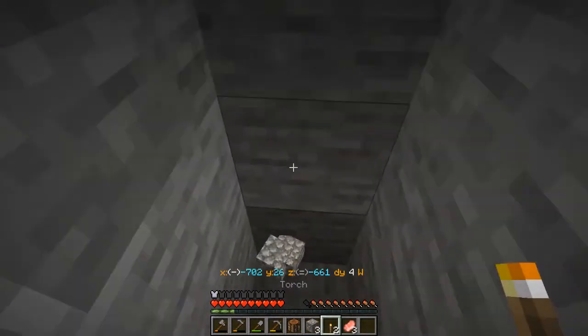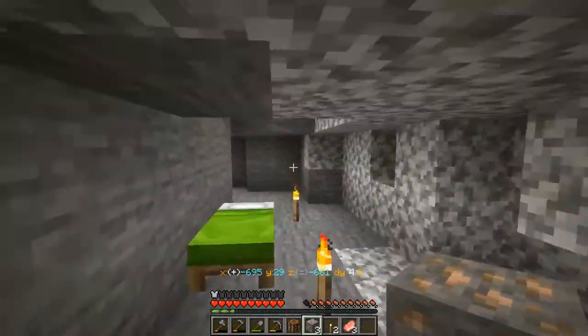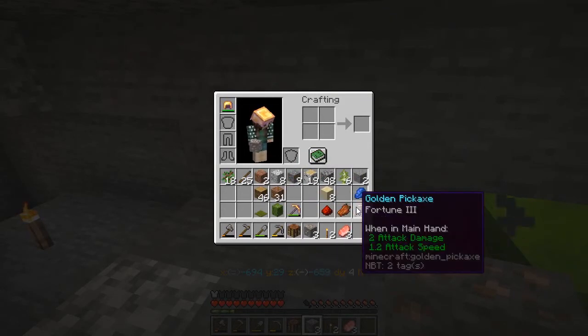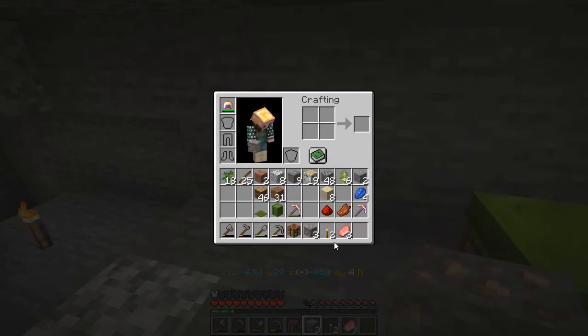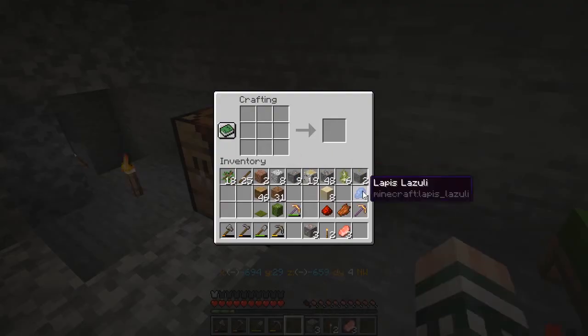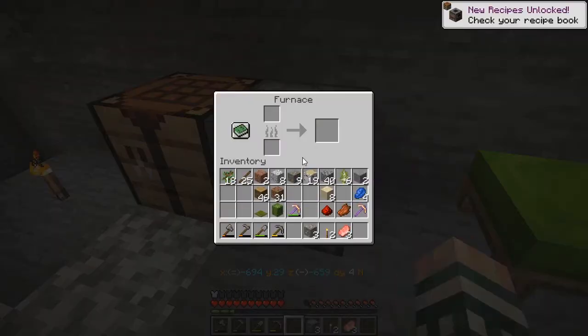But on top of that, well, it's hardcore. If it's hardcore, you're certainly not going to be coming back alive or anything like that. So let's get a furnace here, and we're going to start out by making some charcoal.